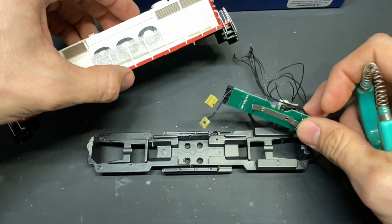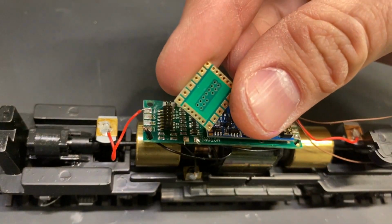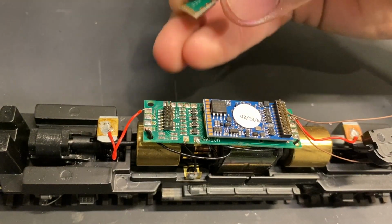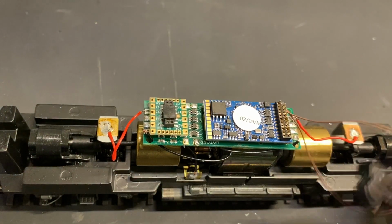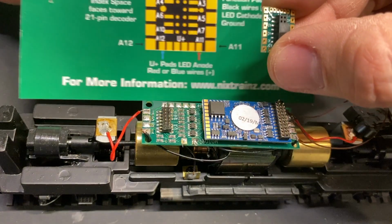Now, the board itself, this is the Decoder Buddy. As I mentioned before, it has a harness that you can place onto the Decoder Buddy motherboard. This is a nice system to use just because you then have the ability to detach the headlights if you're going to remove the shell for any reason. It just makes it quick and simple.